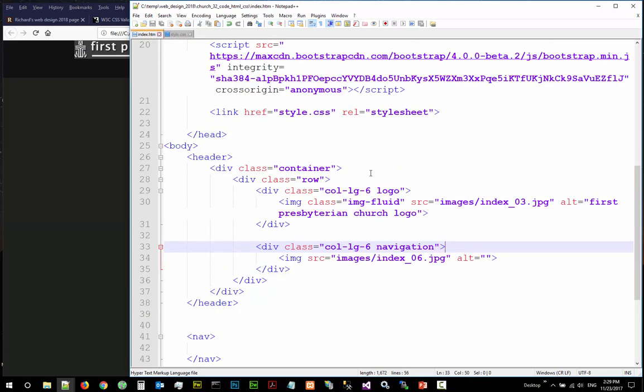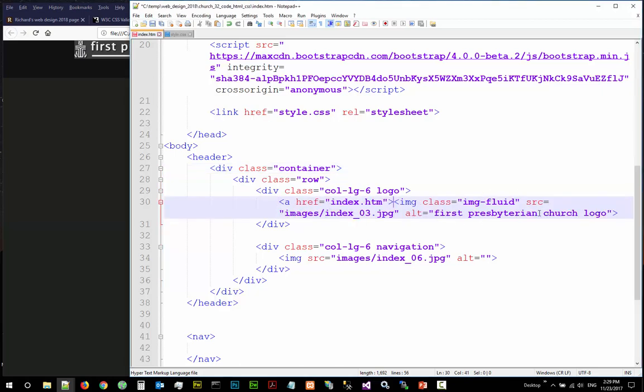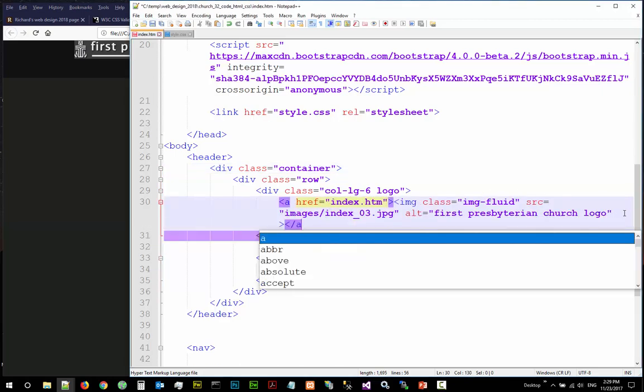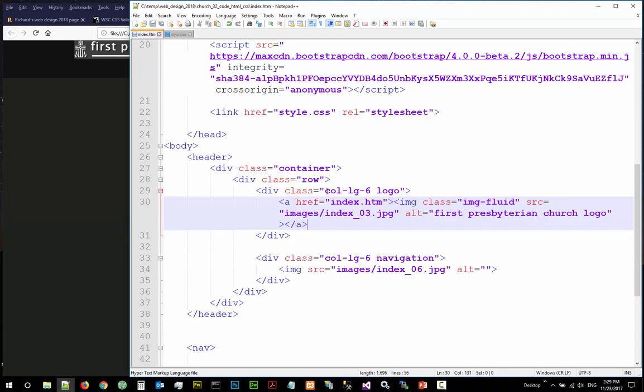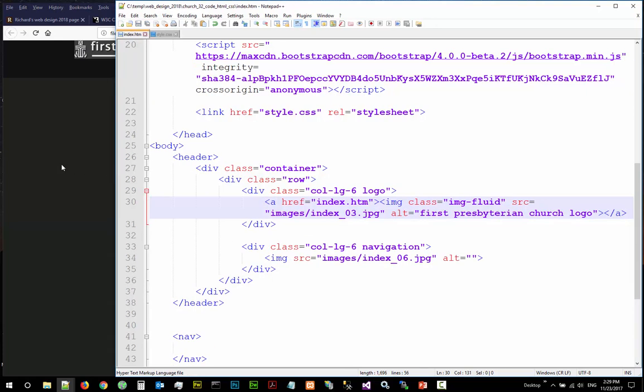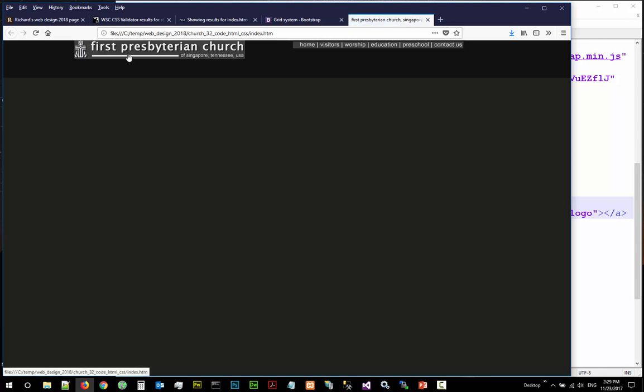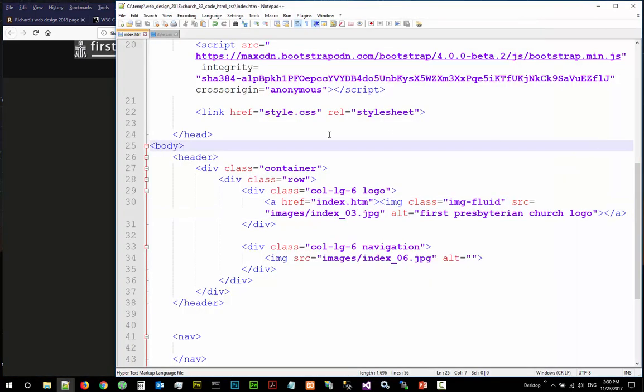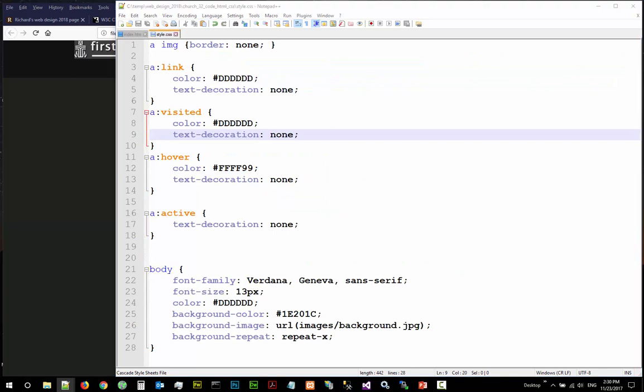So before we move on, we want to change this image to a link so that when you click on it, it actually goes back to the first page. So let's change this to a link. Save your work. Control S to save. Come over here, and when you click on this, it actually becomes a link. Well, this one is not a link. You can see the cursor actually changes to a hand. Okay, now let's do a little bit of formatting in the styles. The first thing we want to do is create a margin for the header.